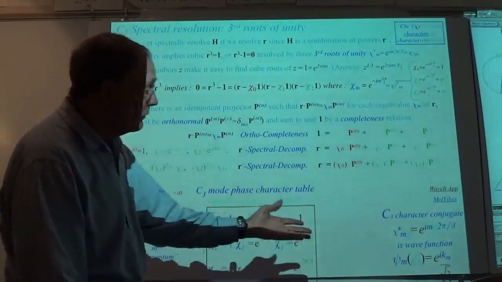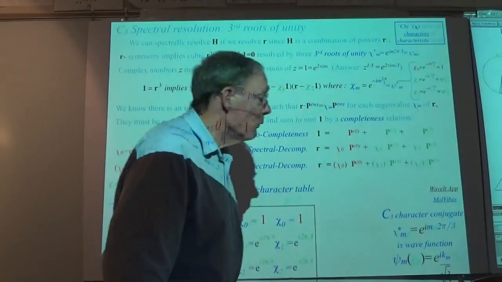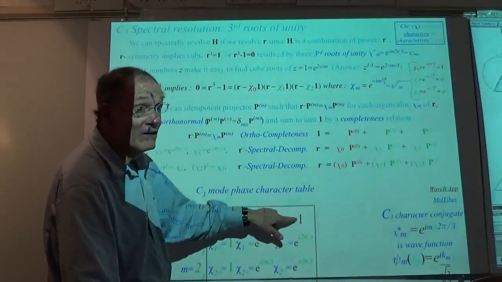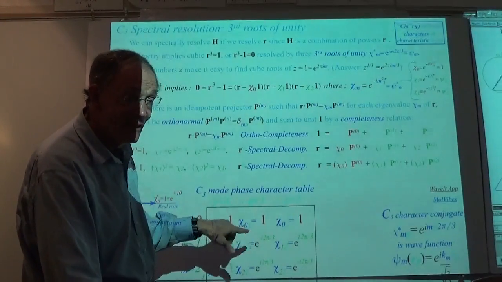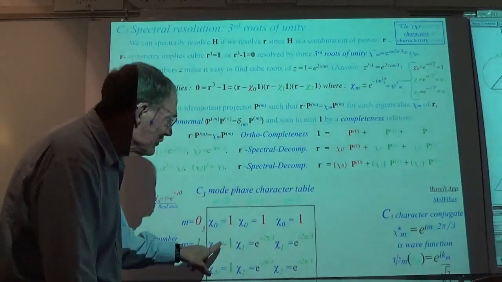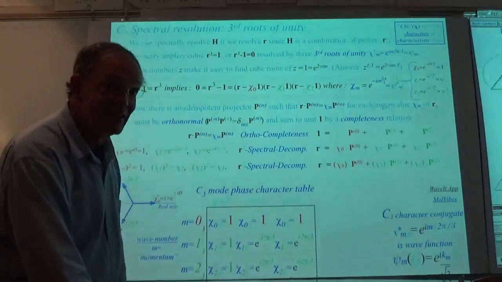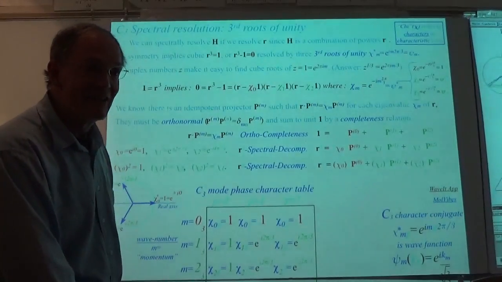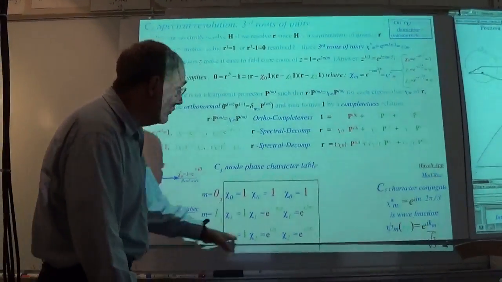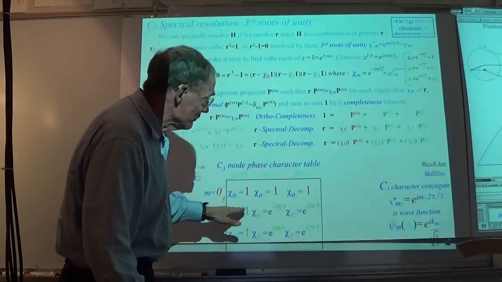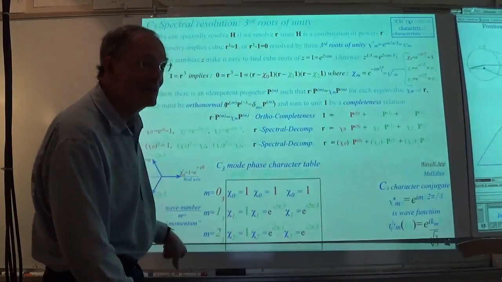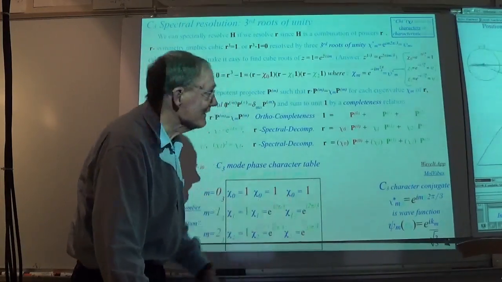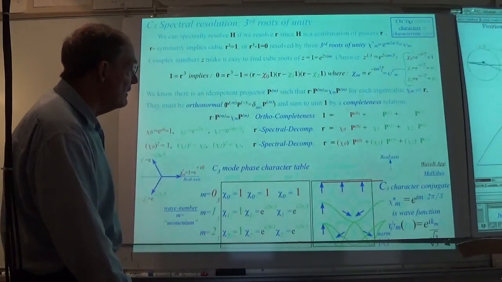Okay? And that's what I mean by a wave. M equal 1, say. M equals 0 is really easy. It's just a sum of them all, all those 3 you were looking at, right? This is hard to see. That's why we have all this computer graphics, to make sense of that. And this one is just a conjugate of this. If this was a wave going this way, this will be a wave coming the other way. So we really only have to learn one of these, and we'll have a pretty good idea what it is.